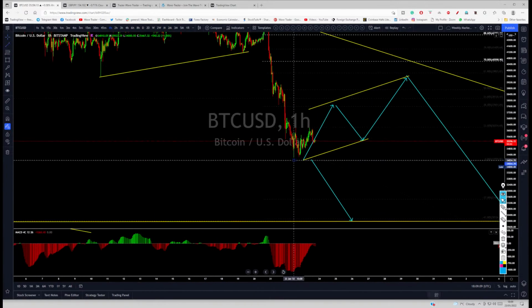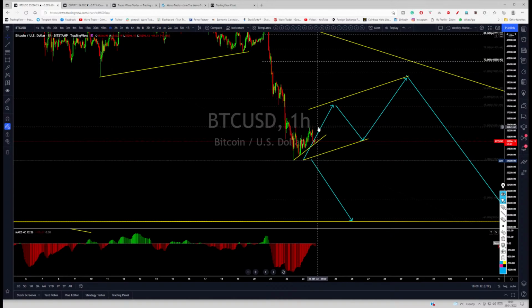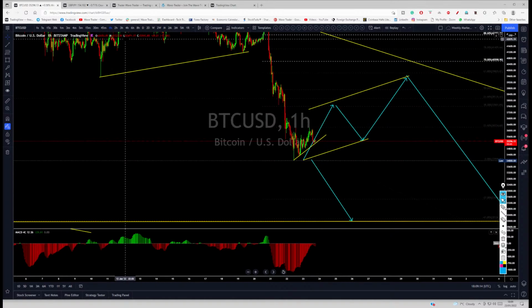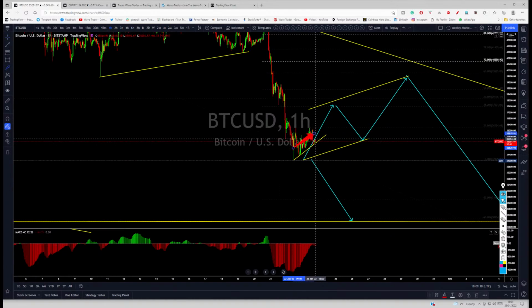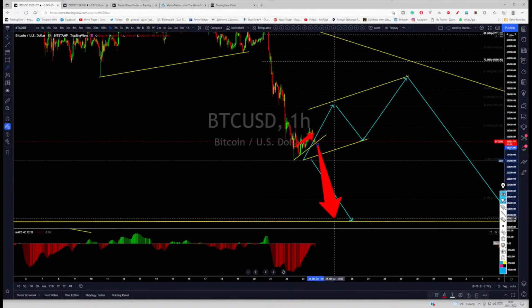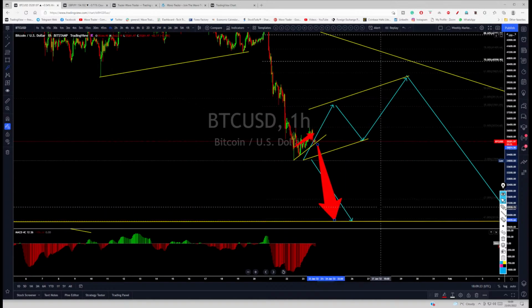Okay, so what you are simply looking for is price to break down. Another correction is forming over there, first of all this 1 hour time frame correction, which is just appearing. This needs to break down and continue to keep dragging lower. And once price tags that 30K, watch your order book.